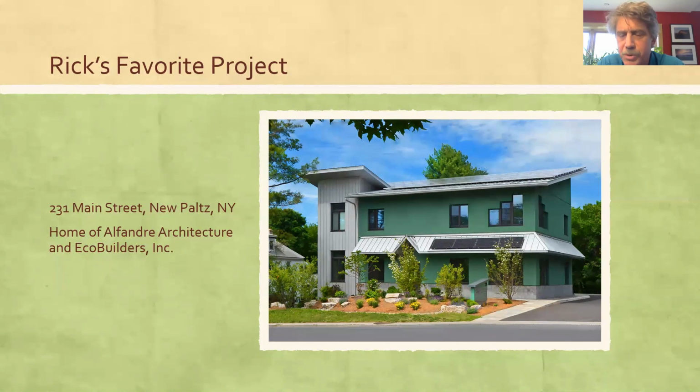Went through 2 recessions, and the good news is that during that process, we learned a lot about construction that changed the way we thought about things. So the building, the walls are insulated concrete form system. The windows are a passive house window. The roof system was a pre-engineered panelized system from Bensonwood in New Hampshire. And then we have about 32 kilowatts of solar.